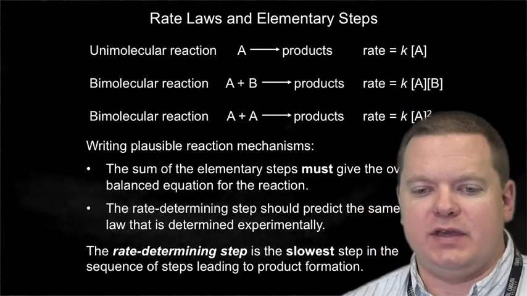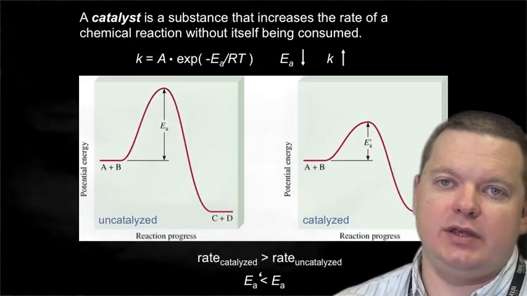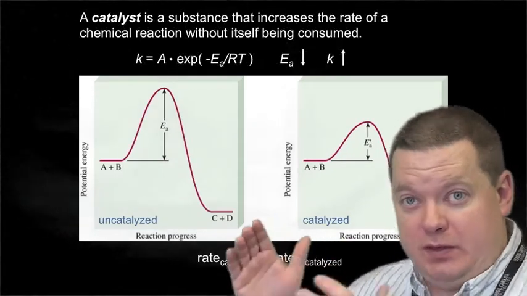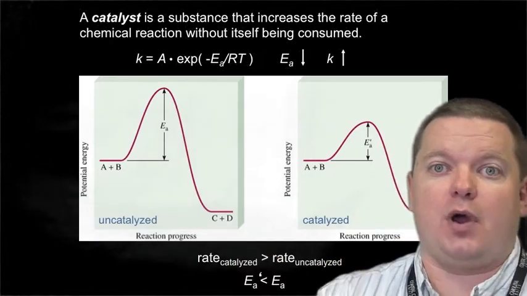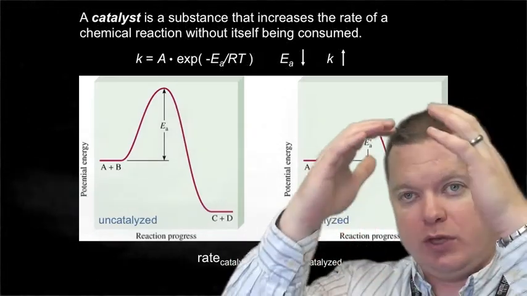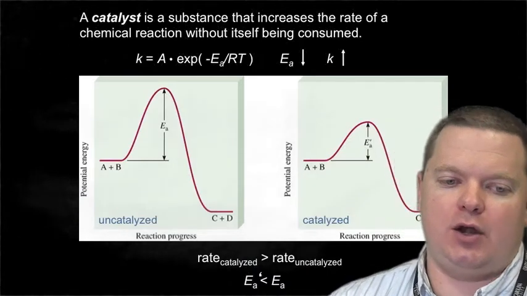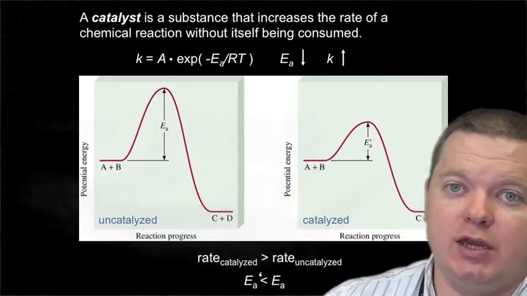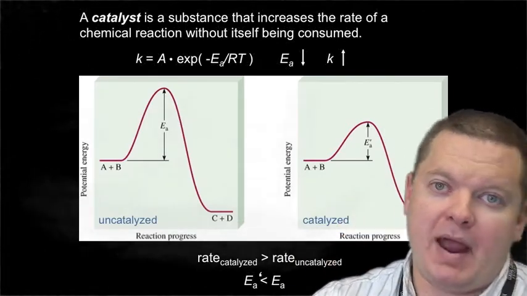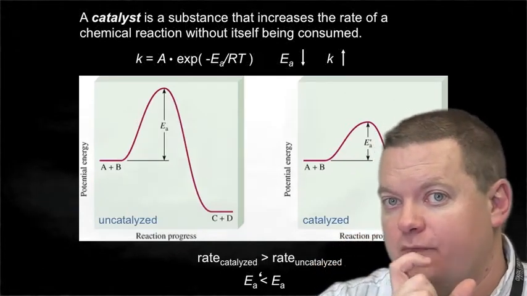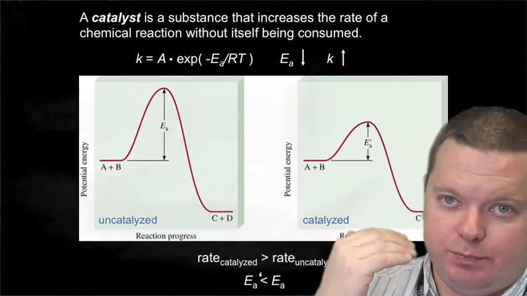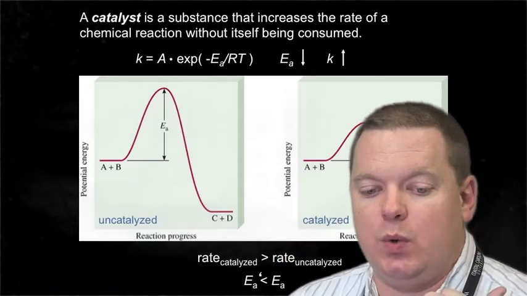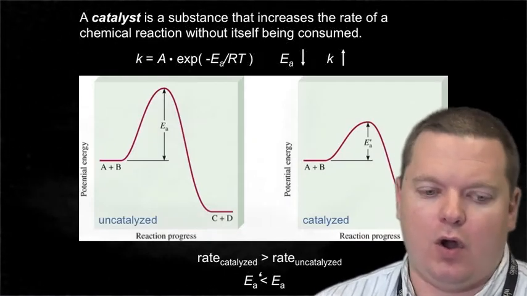So it's the one that's going to really dictate the speed at which we move from reactants to products. So then if we think about catalysts, what a catalyst is doing is changing the mechanism by which the reaction occurs. So it's changing the steps it's taking to go from reactants to products. And what it's doing is essentially lowering the activation energy. Right? So if we add a catalyst, we're lowering the activation energy because we're changing the mechanism. We're changing the path that the molecules take to go from reactants to products. But it does so by lowering the activation energy, which is going to increase the speed of our overall reaction.